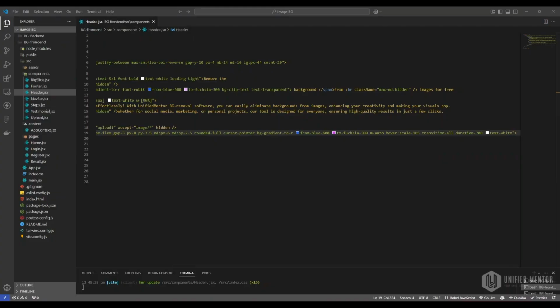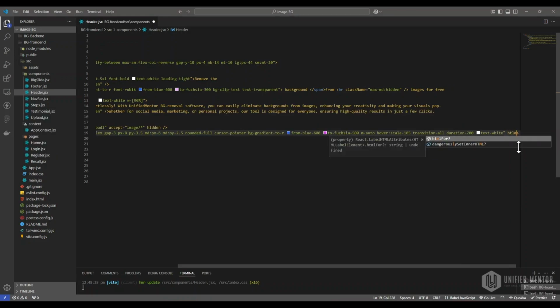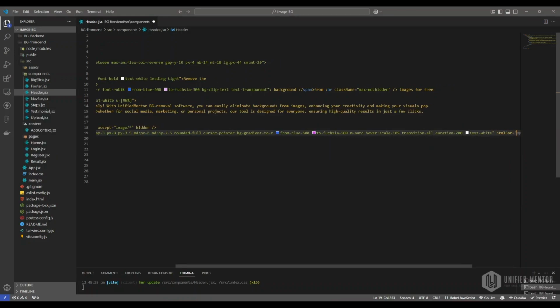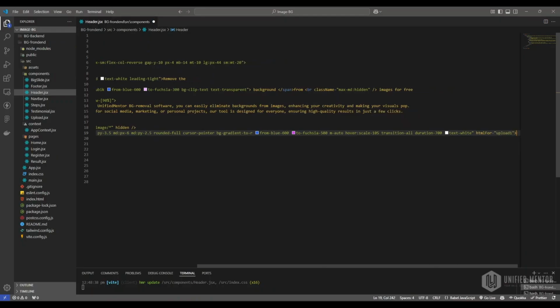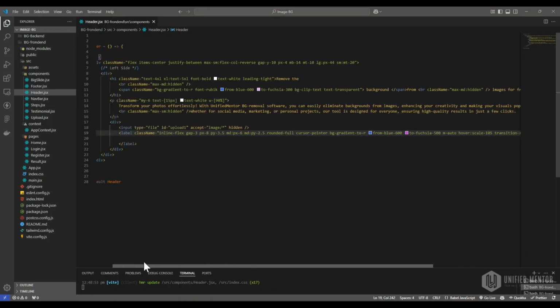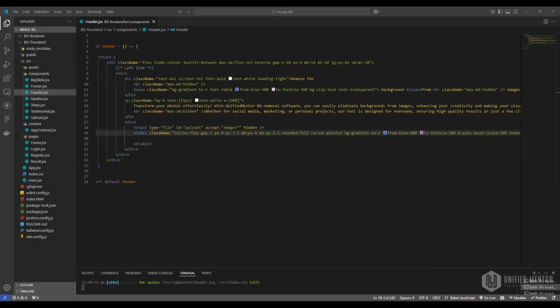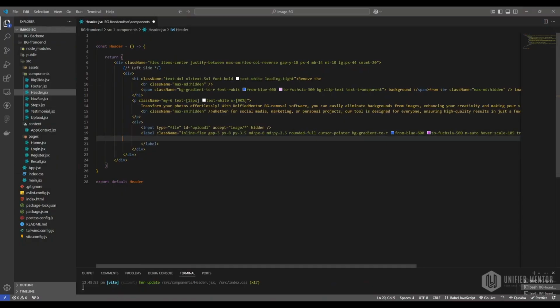And we will give htmlFor here. This is pointing to the id upload 1, so that this will be referring to our input type. After that, we will create one span called upload image.